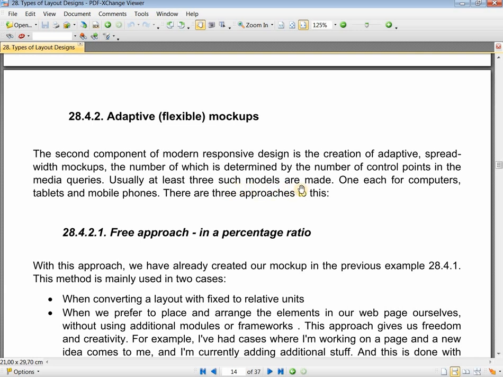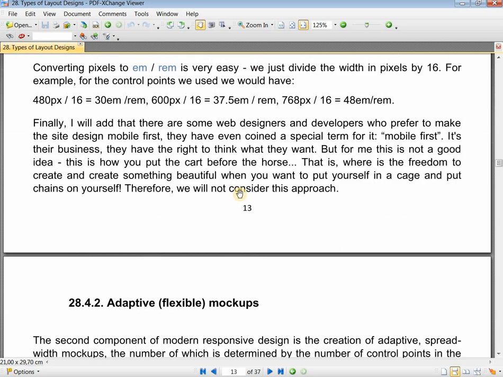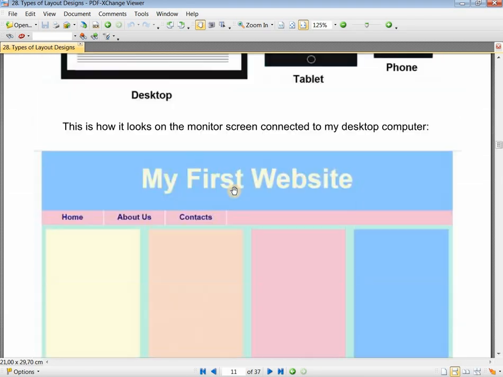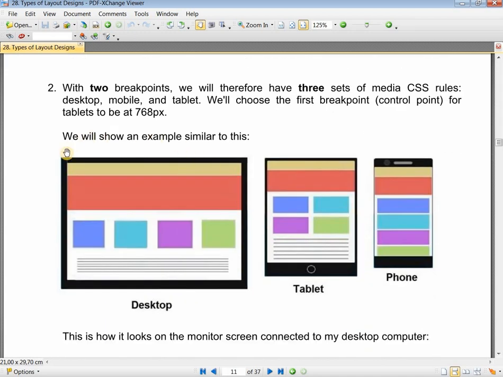Usually, at least 3 of these mockups are made, 1 each for computers, tablets, and mobile phones. As we saw on this scheme, which we've already used in several lessons, this is the classic version, which we did in the example.